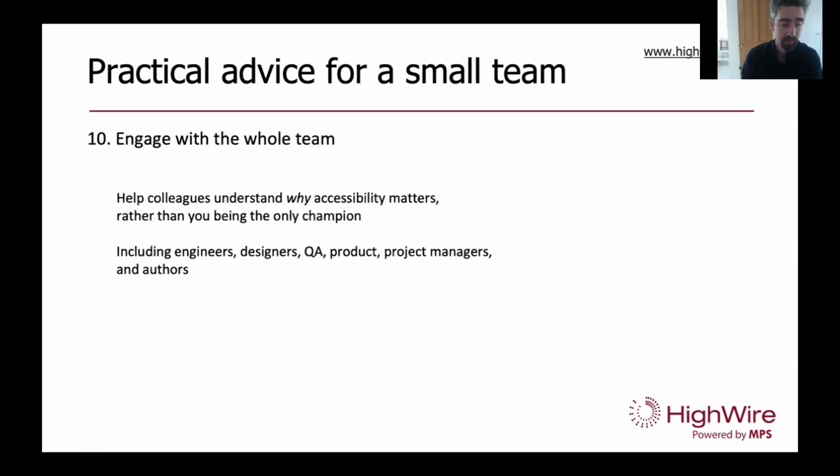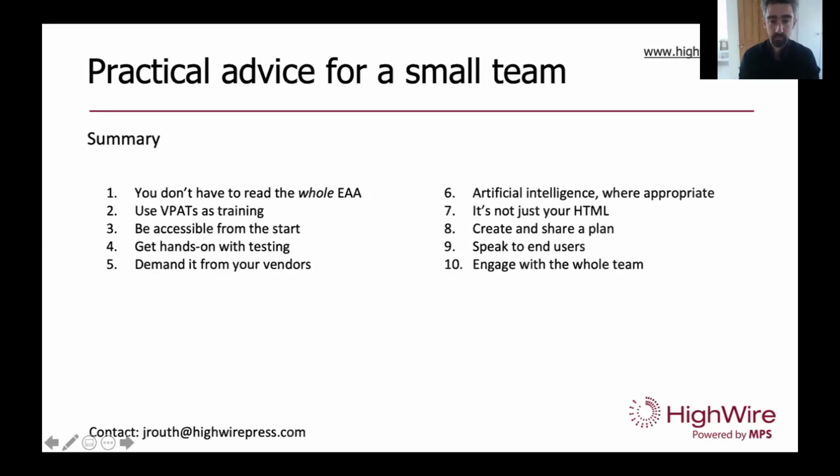And then I think echoing all three of the previous speakers' points, engaging the whole team is probably the number one recommendation here. If you are the only person in the organization championing accessibility, everything is a battle. If the whole team understands the why of what you're doing, then every single accessibility task you're passing through just goes through much more seamlessly. So training staff, helping them understand it, helping authors understand it, reaps many benefits in the long run. So in summary, and then hopefully we'll have a little bit of time for questions in the remaining 10 minutes.